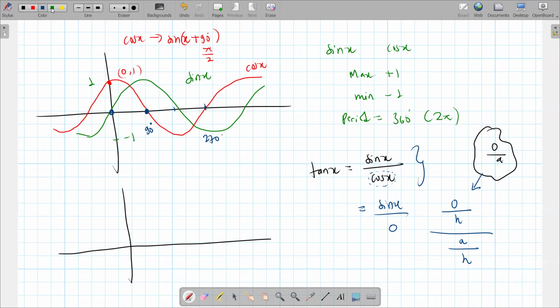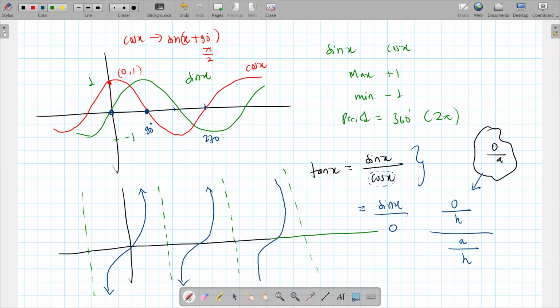No, you cannot. So what ends up happening is that at these points, and again, this is going to go on forever, at 90 and 270, because you have a 0 in the denominator, you end up getting an asymptote like this. So at 90, 270, and every 180 degrees, in fact, there's going to be an asymptote every 180 degrees. And you can plug values in a calculator, or you can get the values of sine of x and cosine of x. And when you plot it out, tan of x is going to look like this. So it's not a continuous function. It is still a periodic function. Periodic means it repeats every certain number of degrees, but it is not continuous like sine or cosine because there are some values where the denominator will be 0. So that's point number one.